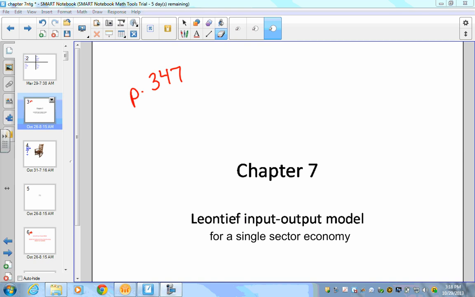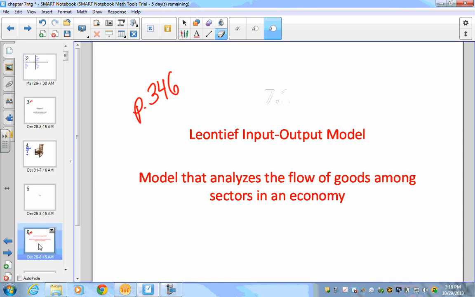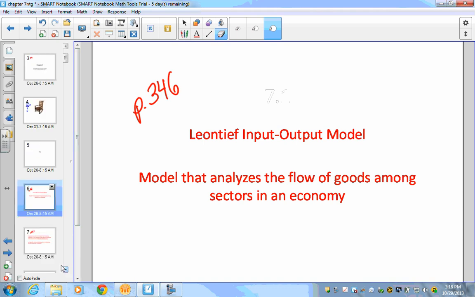And, like a business provides a service or creates something for the general public. What is the internal consumption, what is the external consumption, and of course we're going to talk more about that in this upcoming video. So let's go ahead and just get started. What we're going to do is analyze the flow of goods among sectors in an economy. Now the best way to explain this is just to dive into a problem.